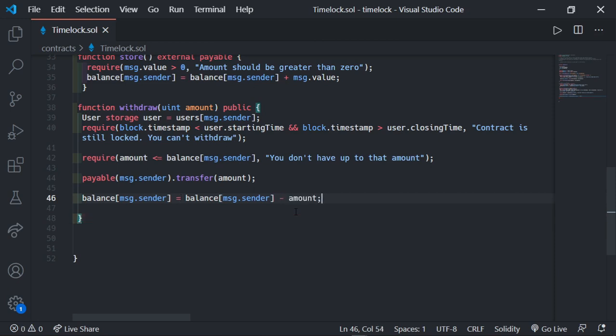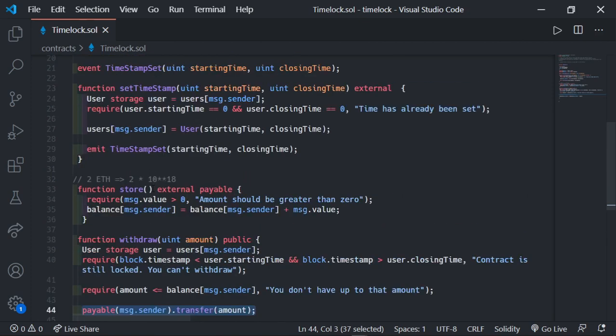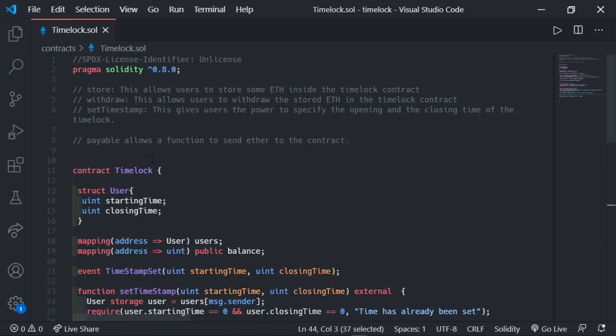So balance of msg.sender minus amount will now be the new balance of this msg.sender. This balance will be updated immediately after this transfer function has completed successfully, so the balance mapping will be updated with the new balance. And that's all with the withdraw function. So we are done with our store function, the withdraw function, and the set timestamp function.